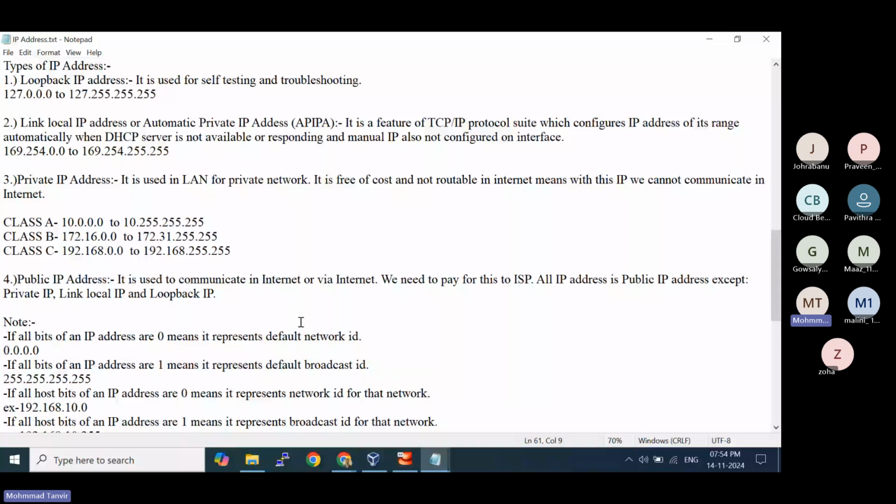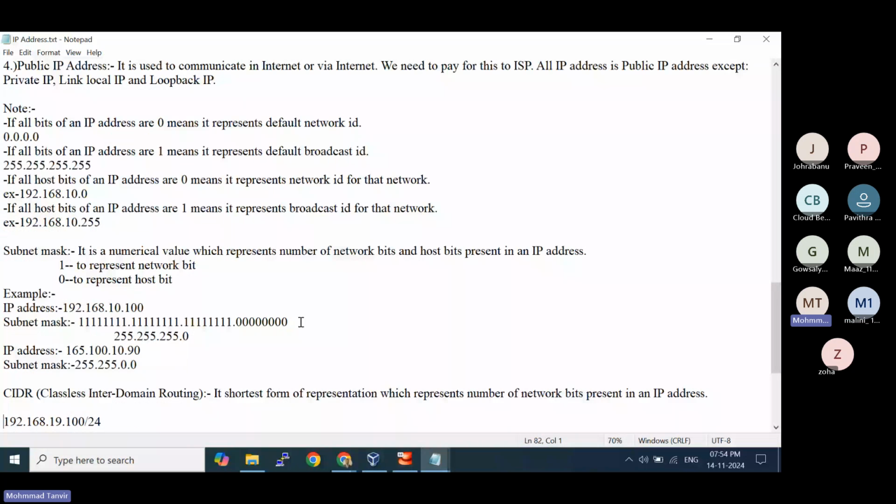Now the next is, if you find any IP address as 0.0.0.0, that is used as a default network ID, and we don't configure this IP, so it is referred to as an invalid IP. It is like how we cannot give our kid the name Human, because human refers to all, whether it is a kid, woman, man, Indian or Chinese. Everyone is referred to as a human.